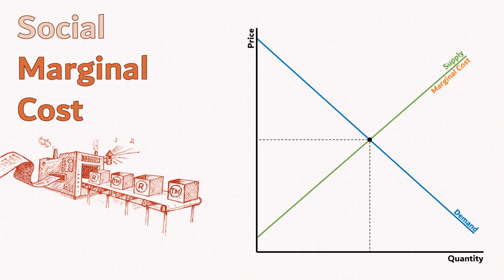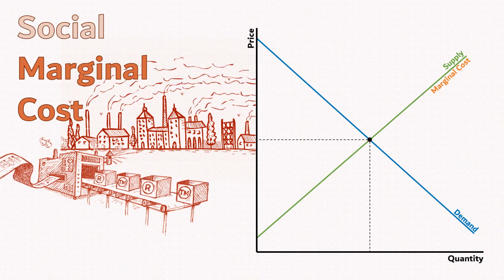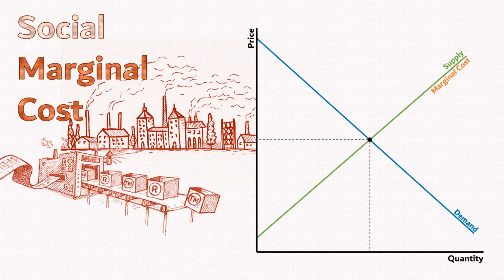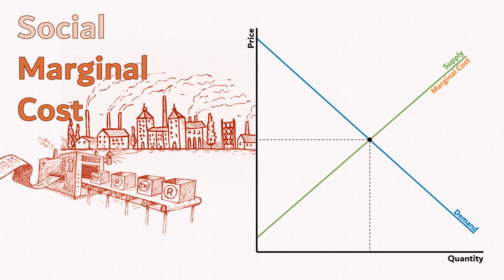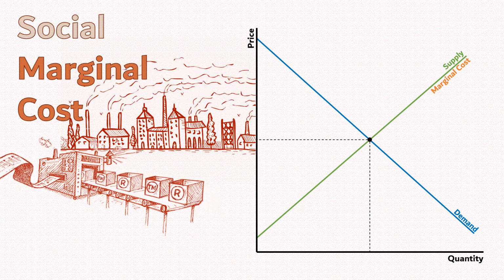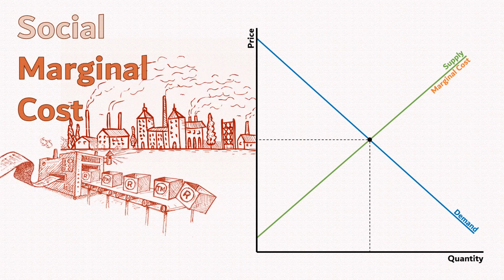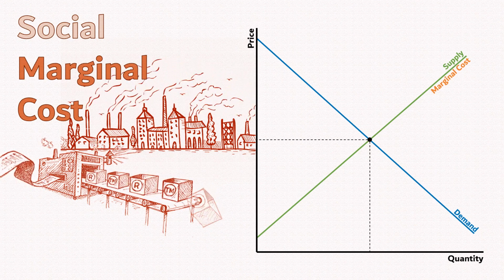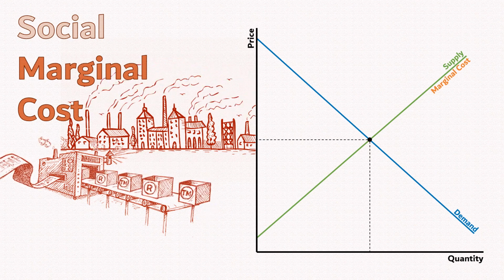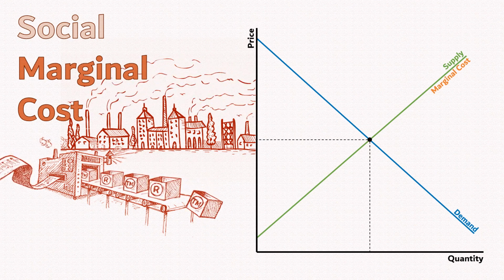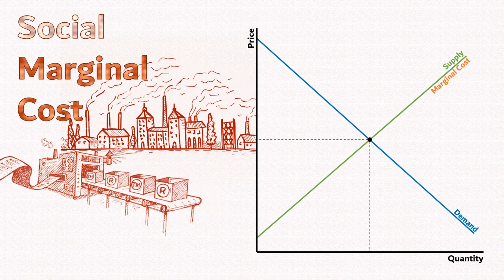Usually, pollution is an exception to that rule. Firms which create air pollution, for example, do not have to pay anything in order to spew pollutants into the air, and they're not on the hook for any of the consequences of that air pollution. In this case, supply will not internalize all of the consequences of production.